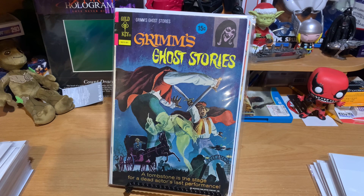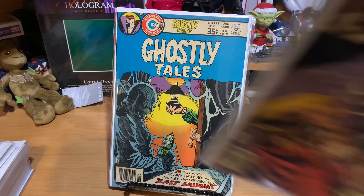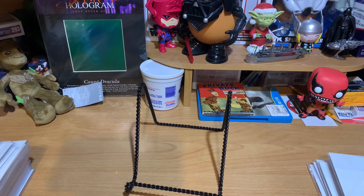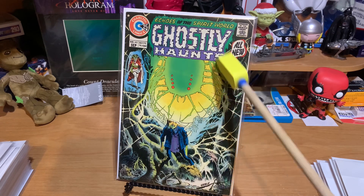And then next, Ghostly Tales. I know this one was $2.00. This is Ghostly Tales number 133. Looks like he might have committed suicide and he's been left alone to rot away in this old house, and somebody's about to find him finally. And this next one is a great horror cover — Ghostly Tales number 119 from January of '76. And then another killer cover. I think this was a $2.00 issue. This is Ghostly Haunt number 40 from September of '74. Really cool web and spider cover on here.